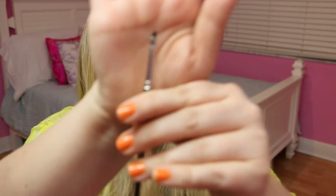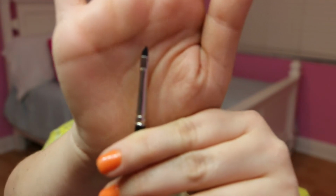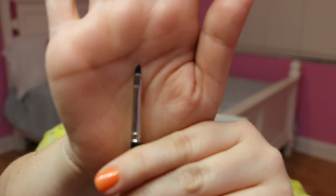This next brush I cannot live without, and it's pretty much not even from a famous brand or anything. It's not a popular brand. I buy it at a local beauty supply here in Miami. It's called Gables Beauty Supply, and it is the Narrow Angle Camouflage. It is a teeny tiny little brush like this. This is the one that I love to apply my liquid eyeliner, and I also like to use it if I want to put some eyeshadow over my liner on my lower lash line, and I love it.